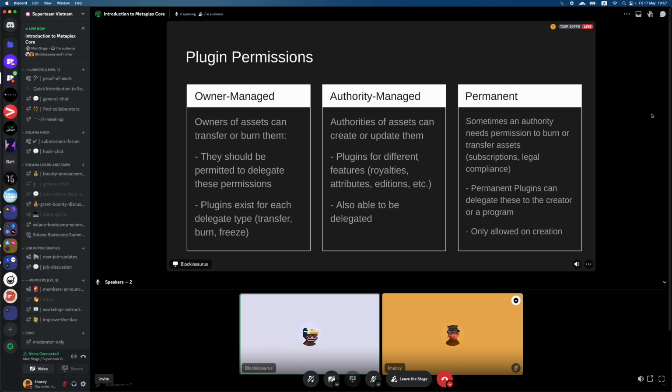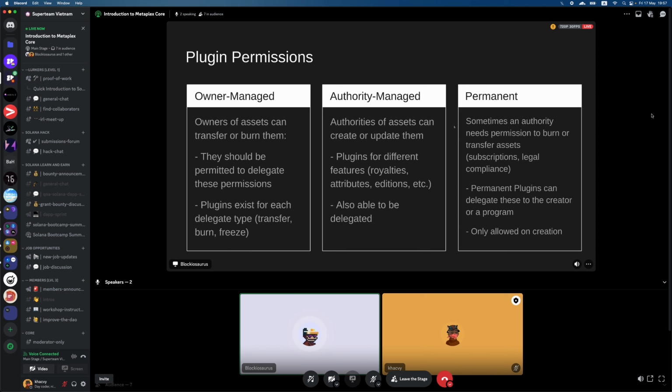Say I'm listing on Sniper, which is an escrowless marketplace. I give Sniper freeze permission. I give Sniper transfer permission. So if a sale happens, they're allowed to transfer it on my behalf. With something like Burger Game or Squid Game on chain, you should be able to delegate the burn behavior as well to give it permission to burn the asset. That's really what an owner managed plugin is. You take user operations and you can delegate behavior for that. We also see future owner managed plugins for special data fields, which could also be useful.